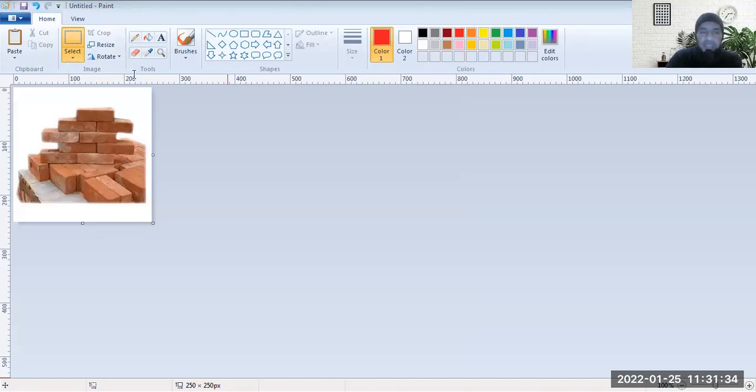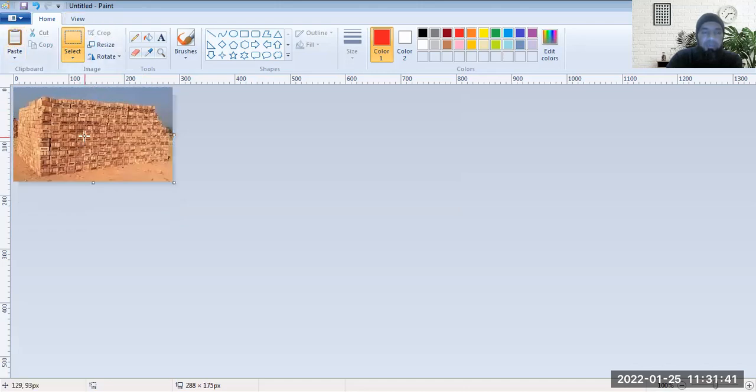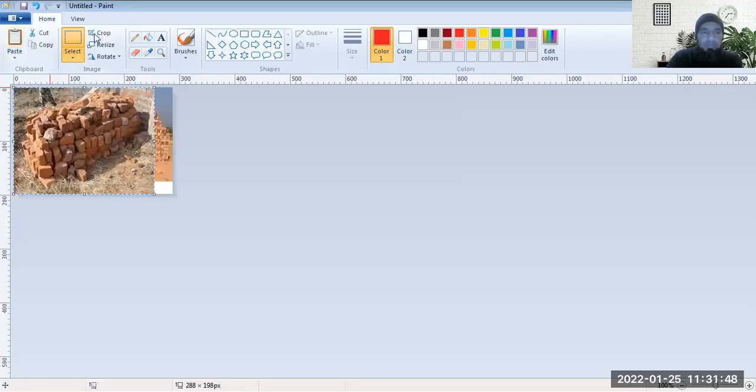Then you have Class C bricks, which is the worst quality of brick that you can encounter, somewhat like this. Or like this. So they are not of proper shape, not of proper size. They are overburnt. So these types of bricks, you cannot be using Class C brick in the masonry wall construction. Yes, Class C brick could be used in underground constructions, where load is not a problem, neither the aesthetics is a problem. So their significance would be there. But using them for walls would not be feasible, would not be allowed.